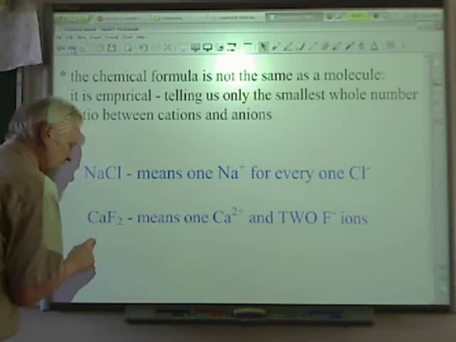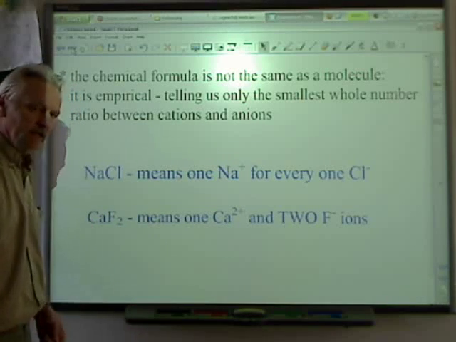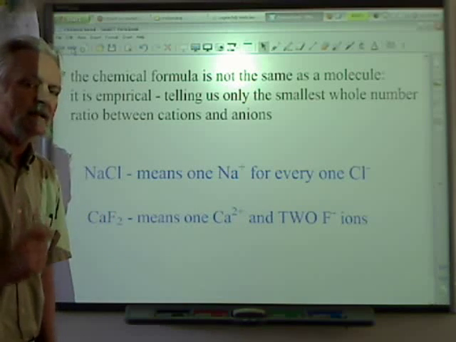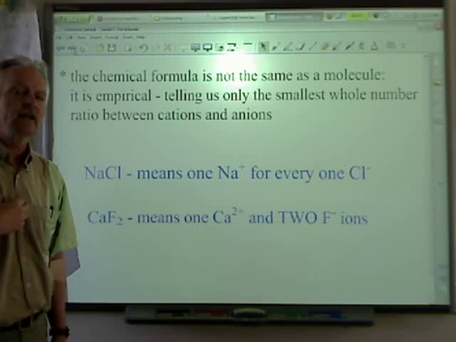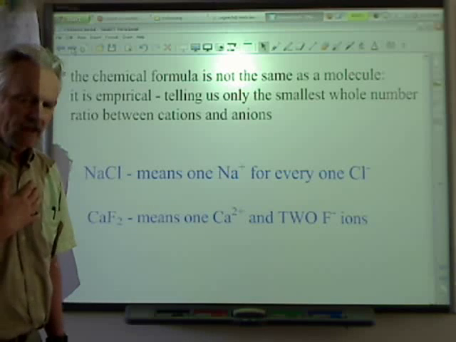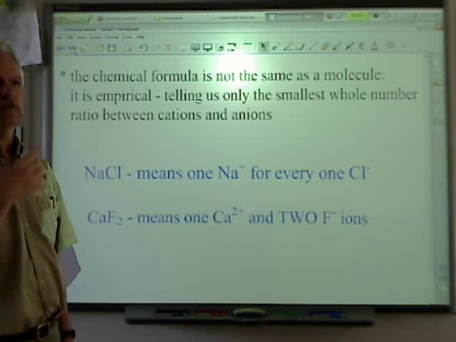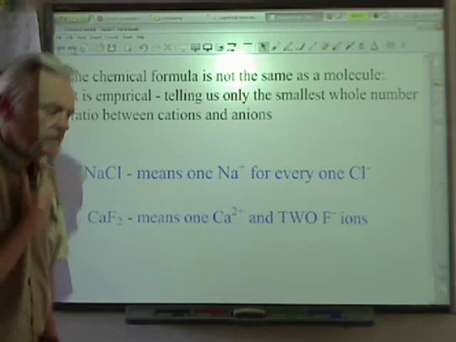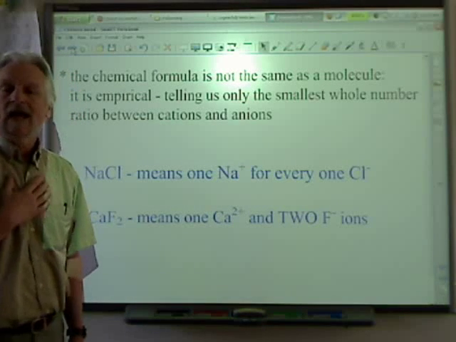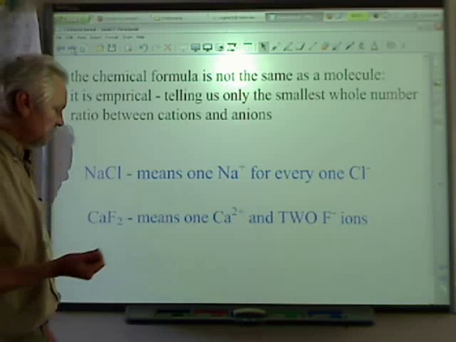The reason we have to write CaF2 is not because 2 fluorines are covalently bonded to calcium. Metal and nonmetal gives us a big difference in electronegativity and electron transfer and ionic bonding, but rather because calcium, being a group 2 metal, is going to be most stable having lost 2 electrons in order to become isoelectronic with argon. Look at the periodic table. And as a result, fluorine only needs 1 electron per atom, right? Because it's in group 17 and will fill its valence shell with the addition of 1 electron.